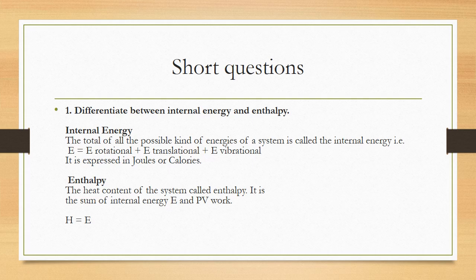Enthalpy indicates the total heat content of the system. It is represented with the capital H, and it is equal to the total energy of the system plus the pressure volume work. Right? So this is the sum of the energy and the pressure volume work, which is called the enthalpy, that is the heat content of the system. In this chapter, we have studied the enthalpy topic.